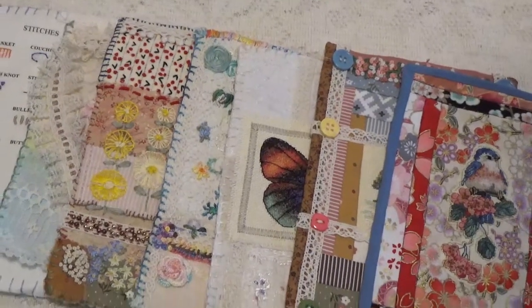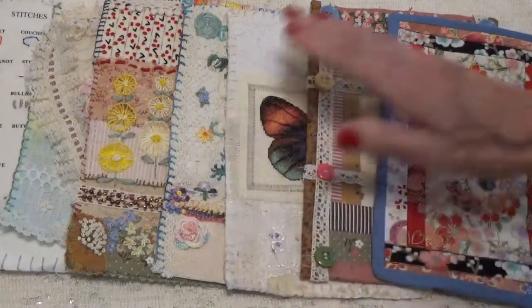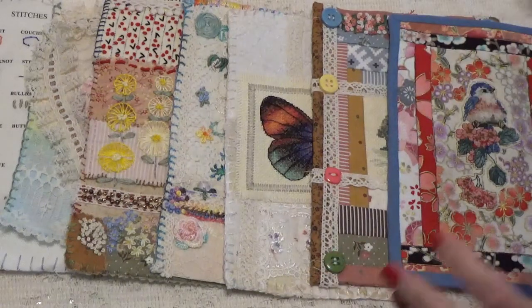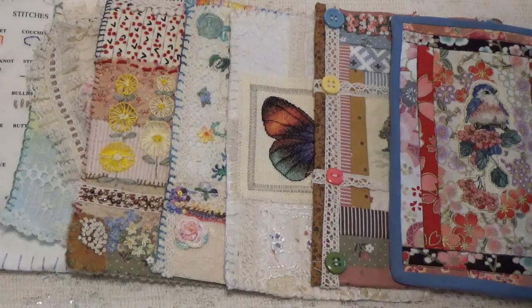Let me just back up a little so you can see them all. There we go — it's storming outside! So these are my six pages. I just wanted to show you, and I had a really good time doing this too. This was a lot of fun — a nice little project. I want to thank all of you for watching, and I'll talk to you again soon. Bye for now.